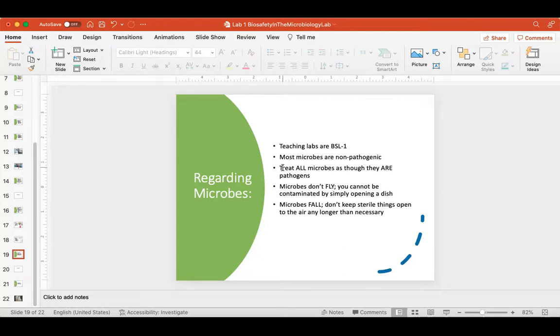But when we are in the laboratory, we treat all microbes as though they are pathogens. When you are in the laboratory and you are purposefully growing bacteria, you treat it as though it's harmful. You handle it with great respect, as though it's harmful. And that way, if you ever are handling a pathogen, you're handling it correctly. In a diagnostic laboratory, when you get patient samples brought in, and those patient samples need to have cultures made or otherwise be evaluated, we always treat them as though they had pathogens in them, so that we can be as safe as possible at all times.